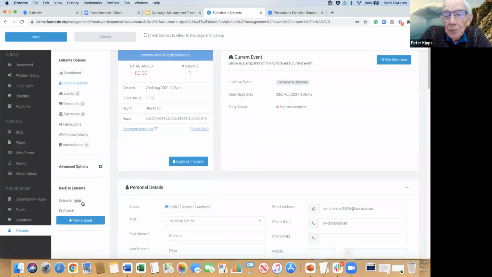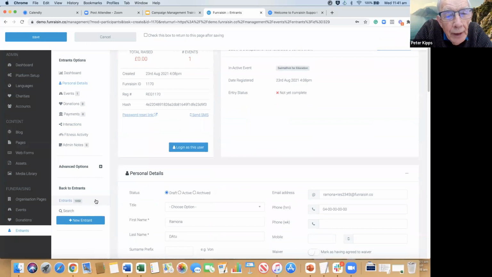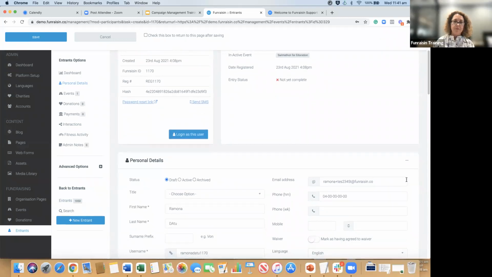Can I just ask a question? Yeah, Peter, for sure. In your example here, is a fundraising page compulsory, i.e. as soon as you've registered, a fundraising page is set up, or not? Yes, that's correct. Okay, so if somebody's registered and clicks away without doing anything with regard to fundraising, they're still active?